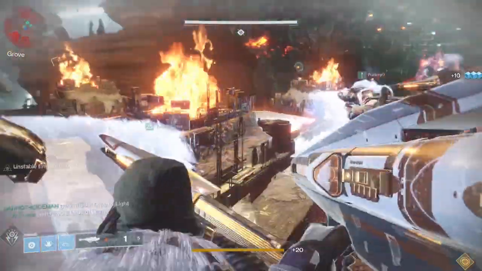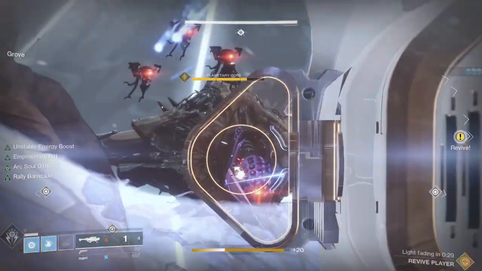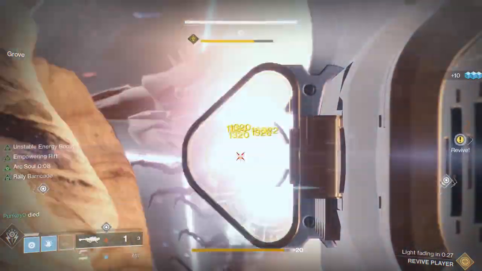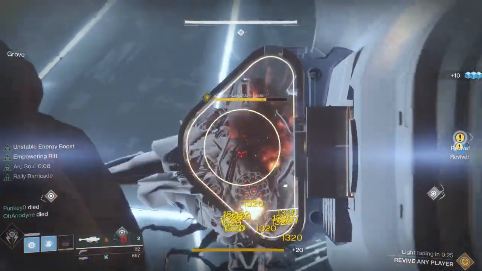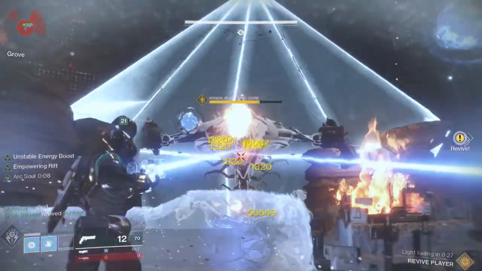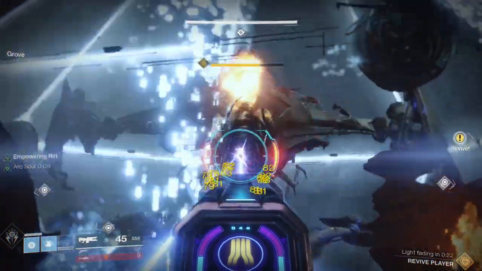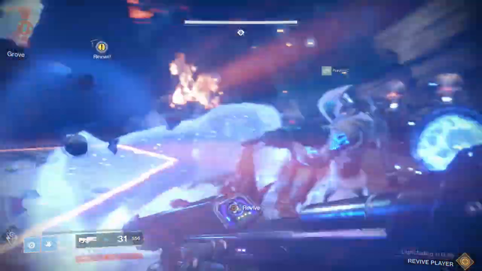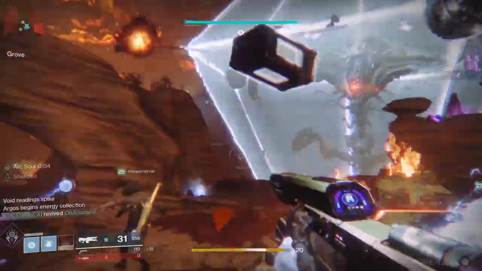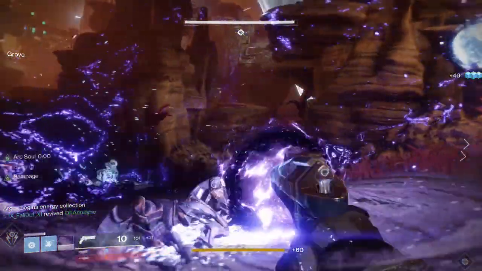You'll have to carefully balance doing as much damage to Argos as you can, while also making sure that your team doesn't get killed by any of the Vex or the self-destructing drones. Sometimes, if there were a lot of Vex attacking us, I'd quickly fire all my rockets at Argos with a Rally Barricade to do some damage, then pop my super and try to clear out as much of the Vex that I could while my teammates kept shooting Argos. It's a delicate dance, but you'll figure it out.